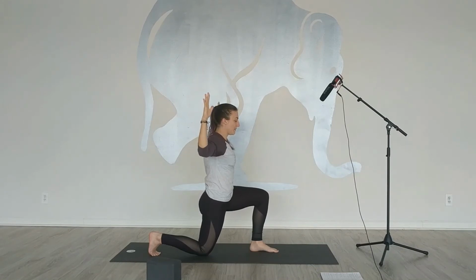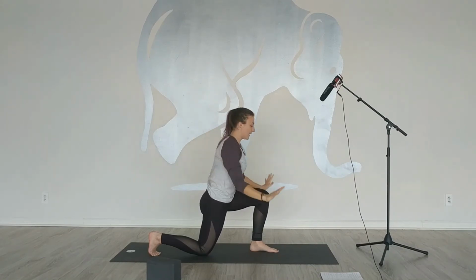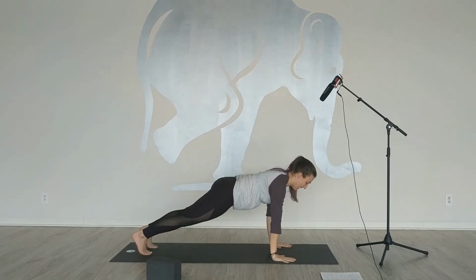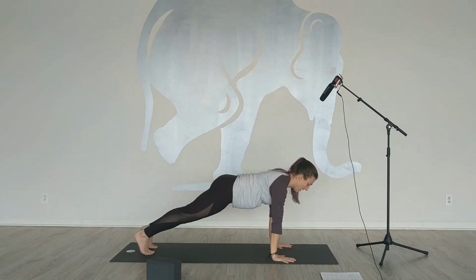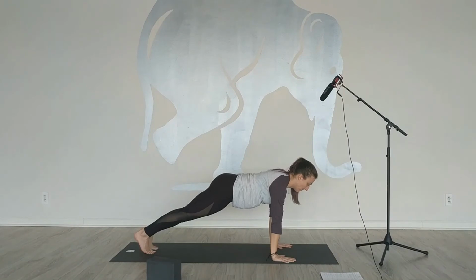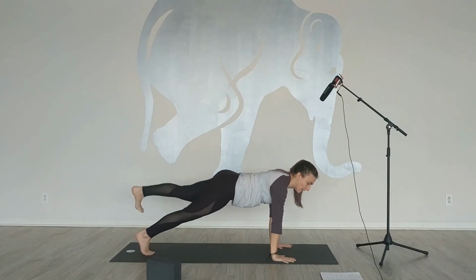And then from here, I'll keep that feeling, lower the hands down under the shoulders, step back into high plank and hold. You have the option to lower your knees here. My glutes are on and my belly button's pulling into my spine, and I'm going to lift one leg and then the other. Plank walking, 2 more in each leg.